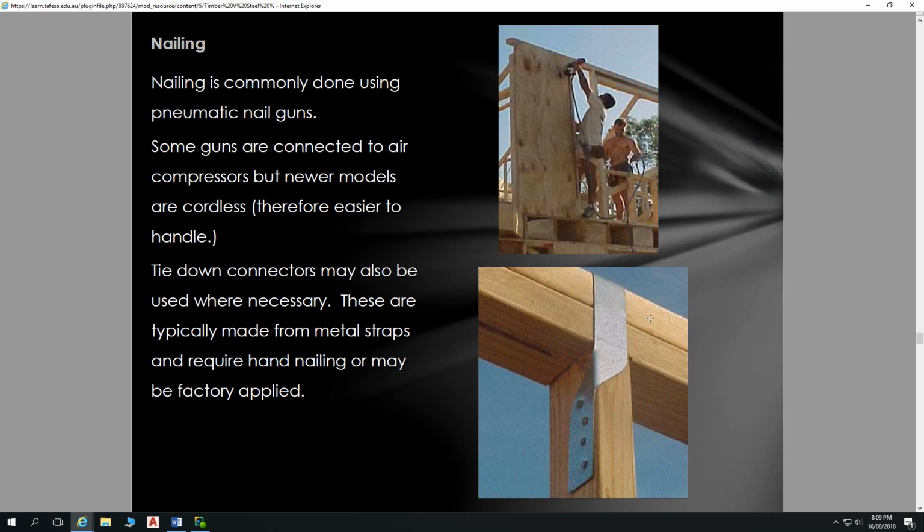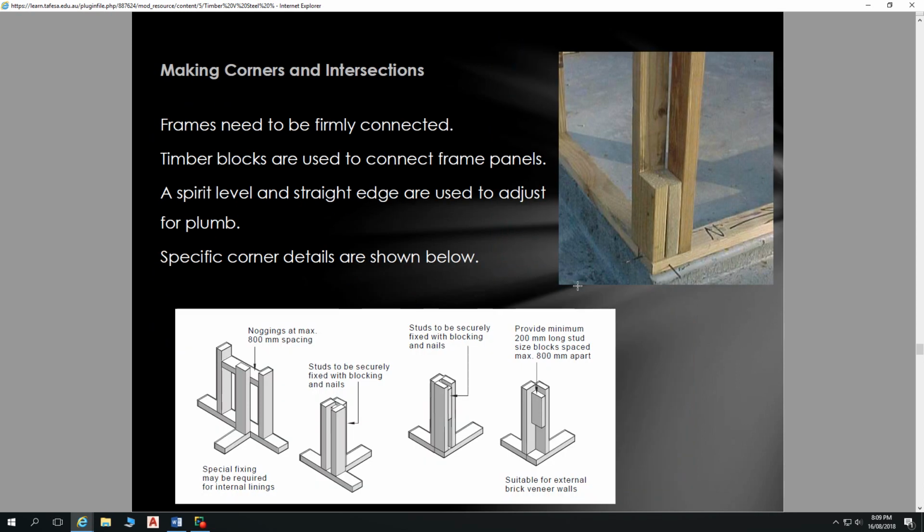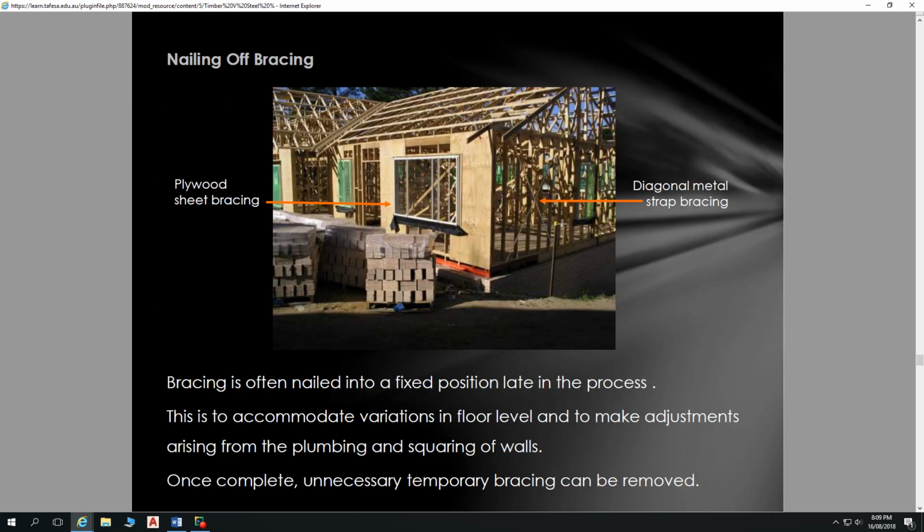So here we have a double top plate, or a ribbon plate, happening on top of our top plate there to help with additional loads. So we might have rafters which are not landing straight over top of studs. We've covered stud clusters before, and talked about corner junctions. Got bracing, sheet bracing happening here, strap bracing happening there.